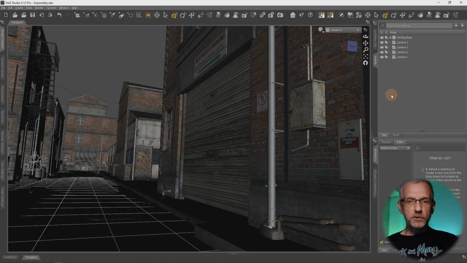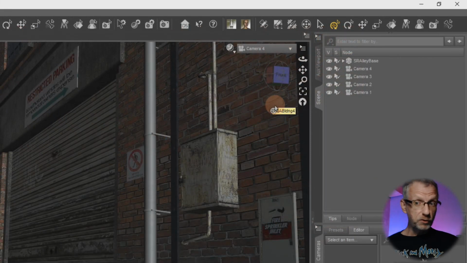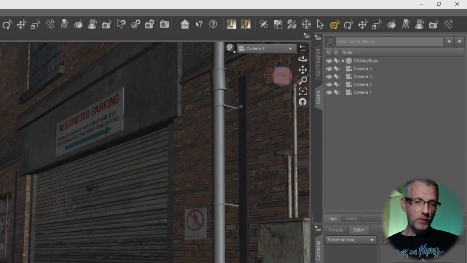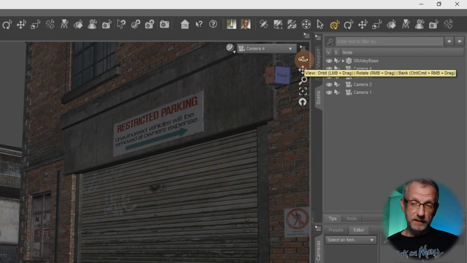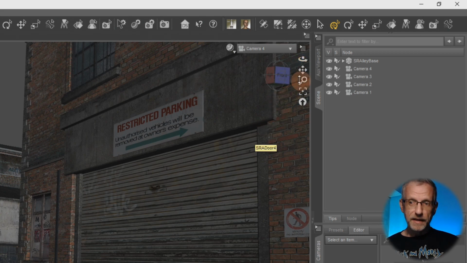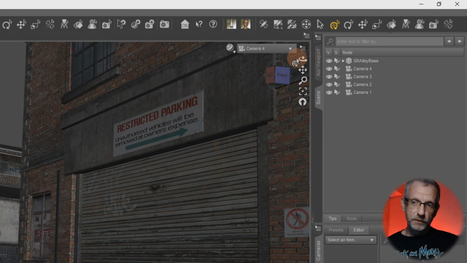So there's two ways that you can do this. This is the same set. There's two ways that you can display the view controls in your scene. I'm usually using the cubed controls. You can tell by the fact that you've got a little cube here that when you right click on it, you can then move around the selected object. The same is true if you use a shortcut key or if you just left click and drag onto this icon here. But this is also the icon that gives you a little clue as to how you get the rolling controls. So when you hover over it, it says view, orbit, rotate, and bank.